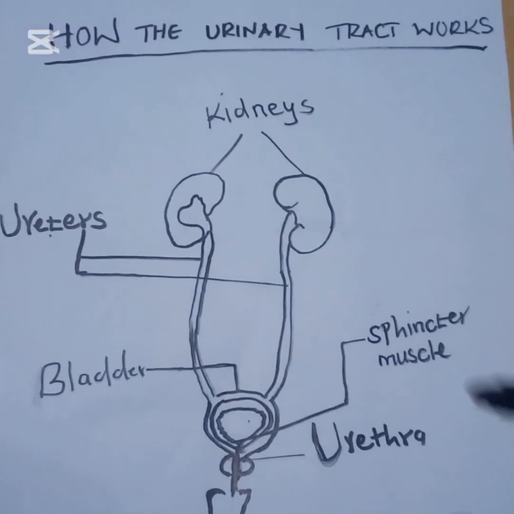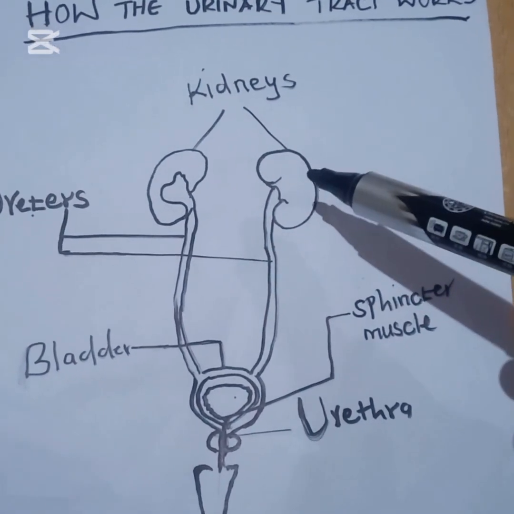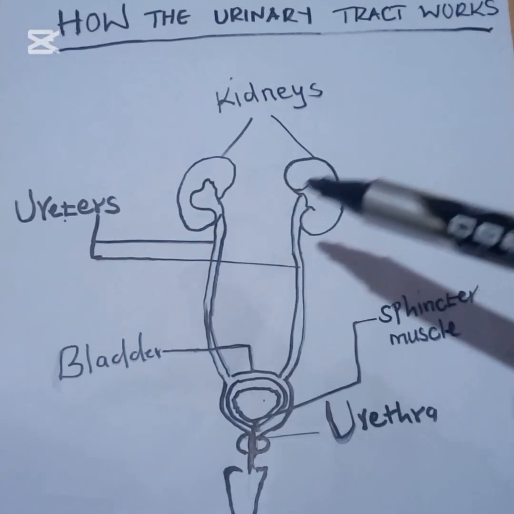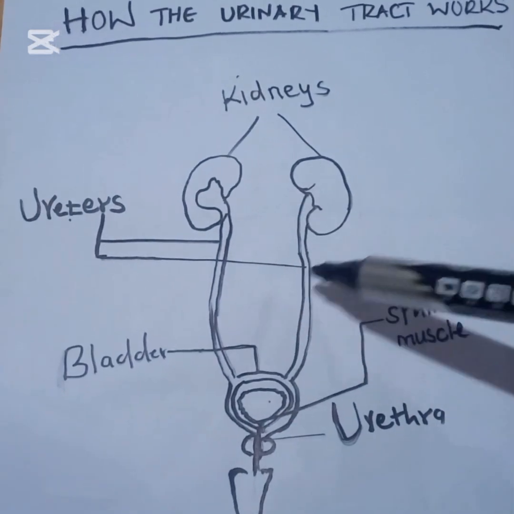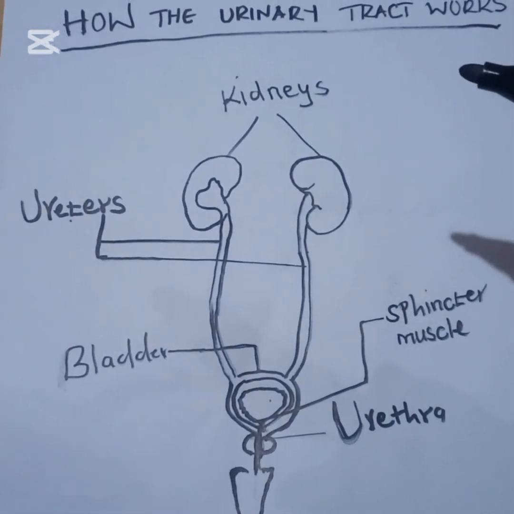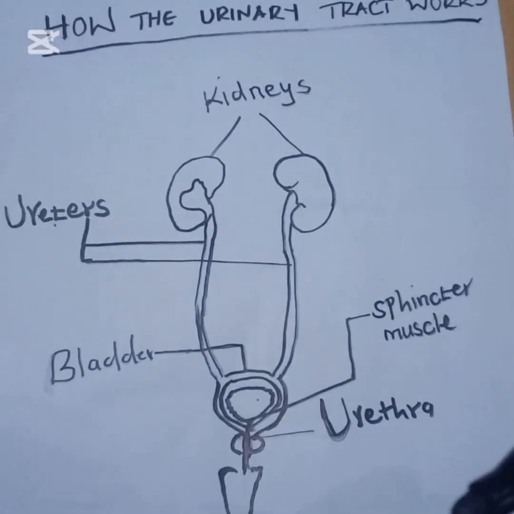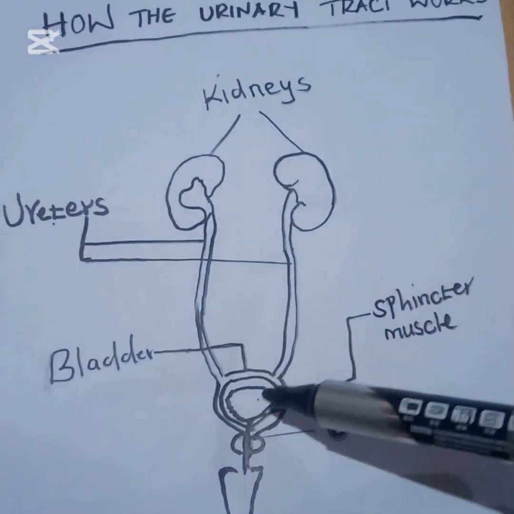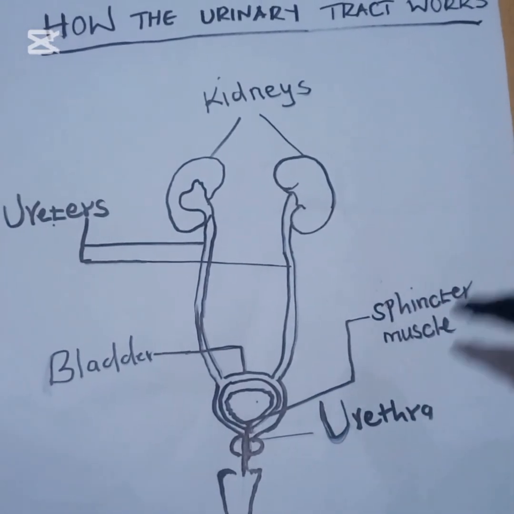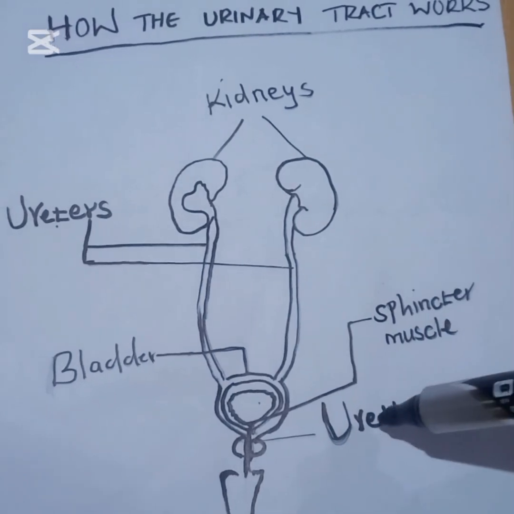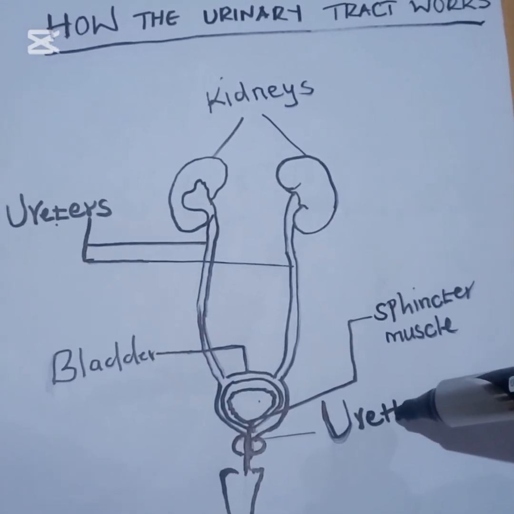You'll get to connect. If I mention the kidneys, you'll connect the function of the kidney. If we mention the ureters, you'll know what their function is. You'll know that the bladder is a temporary storage of the urine or the waste product. For mention of the urethra, you'll understand what the function of the urethra is.